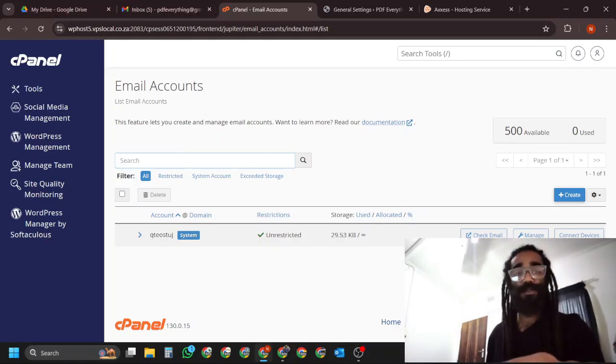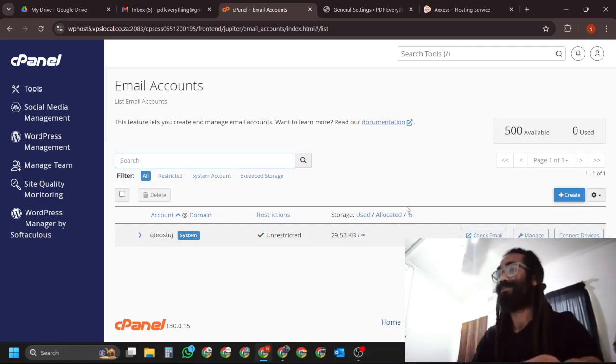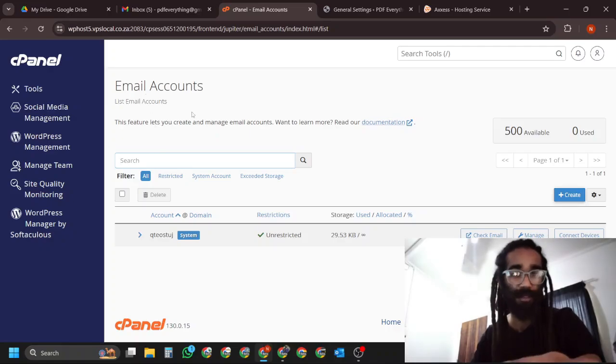What we're going to do in tandem with this is we are also going to make sure that we save all the correct information as we created for the client, and for ourselves going forward, so that we can install our emails onto our phones or other devices, Outlook or whichever email platform you actually prefer. So we'll go and do that now.